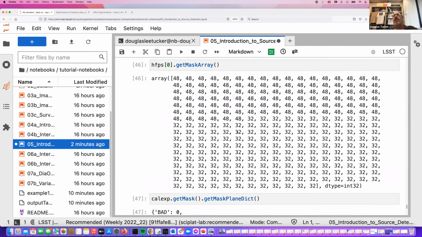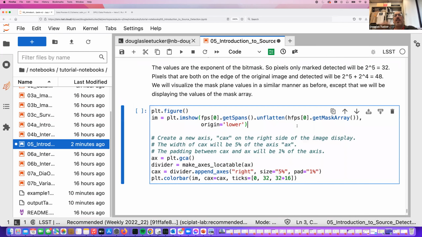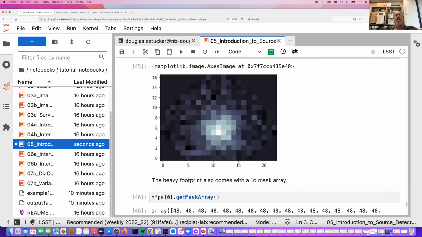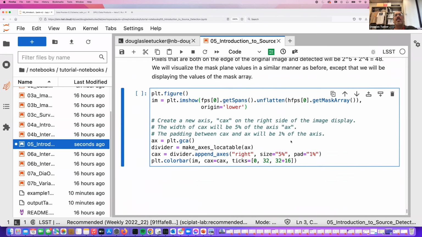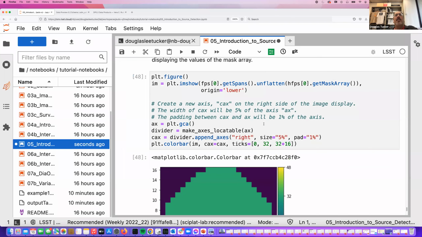This is still a 1D array, so we want to take a look at what that looks like on an image. We can basically redo this image, but now color code by their bit mask, which we will do here. I won't explain this in detail, just point out this is the magic that will get the job done.